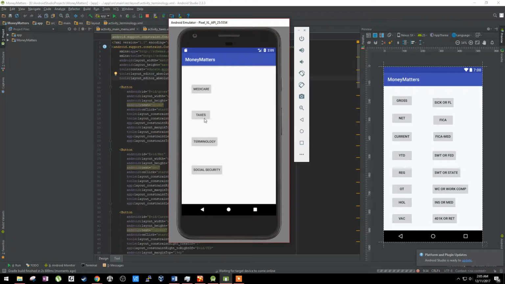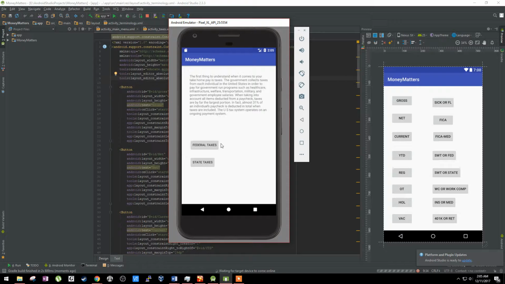So then the next section, taxes, as we were talking about, here's where we have the taxes section. So this is the working section. I'm going to go ahead and remove the other button before I turn this in, obviously, and fix that. And we have just a basic understanding of how taxes work here.